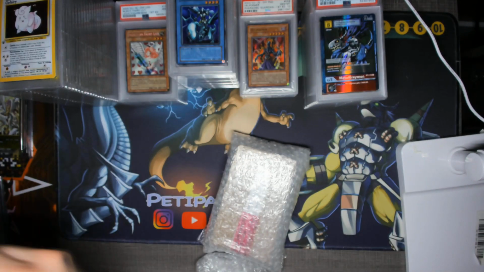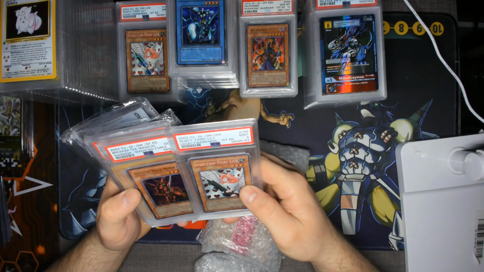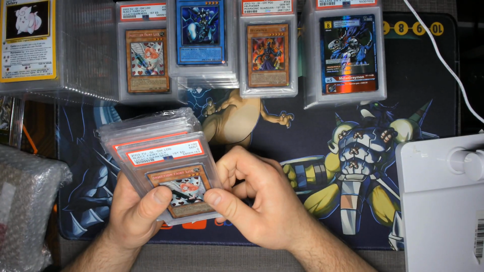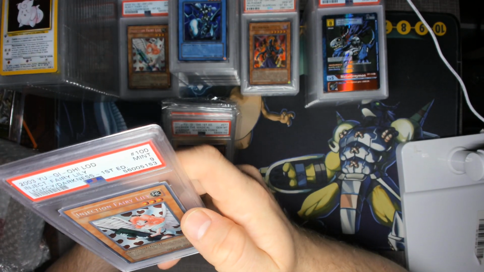Oh shit, I got more slabs. There we go. Heyo! Oh, I didn't even know this was here. Zing. Alright, we got an Injection Fairy Lily again.